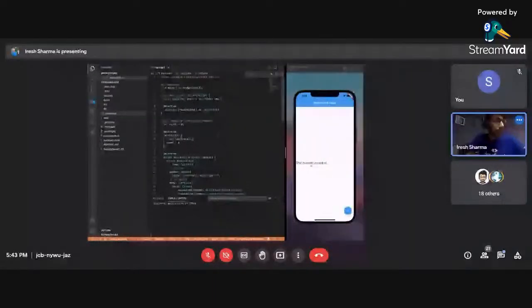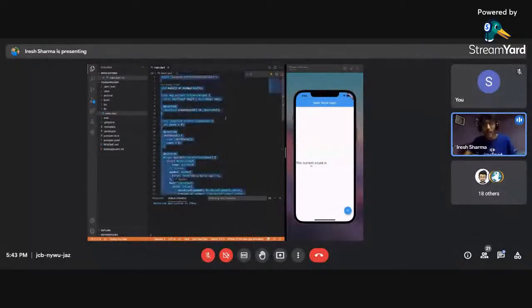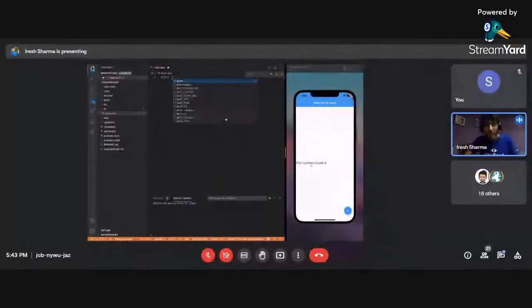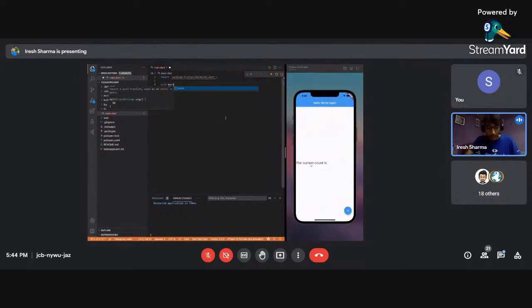To be honest, that is it about the basics of Flutter. Now we're going to go ahead and start making our own app. So we can again go ahead, delete this whole app. We can do the basic setup again. We can do a material. Again, we can have a void main. We can do a run app and pass an app. We're going to call our app a to-do app.